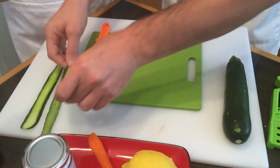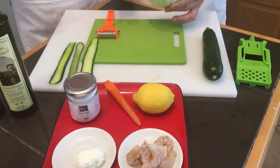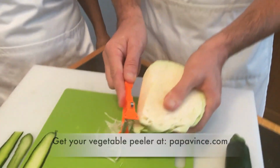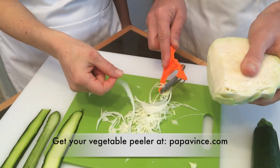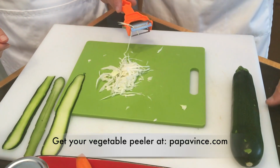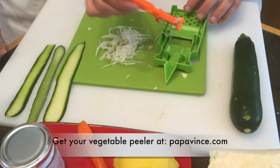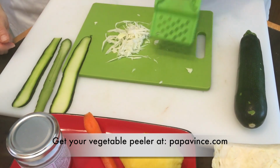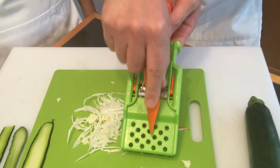Okay, like this. Then we use coleslaw cabbage with the same blade, okay? You can go one way or the other way. Look at that, you see? How simple this is. So we make some little coleslaw like that, okay? Then we use the mandolin to cut the carrots with the julienne blade. We pick like that, and then just slice for the julienne, okay?